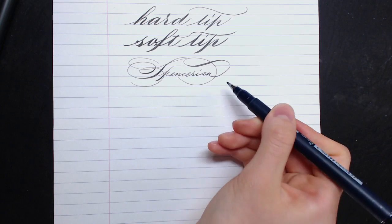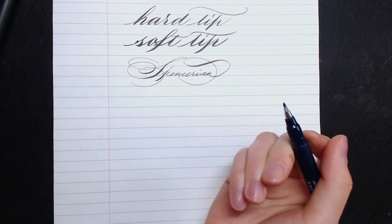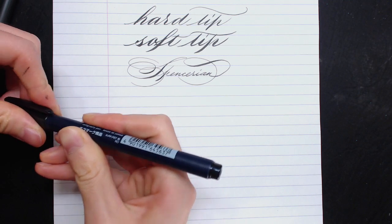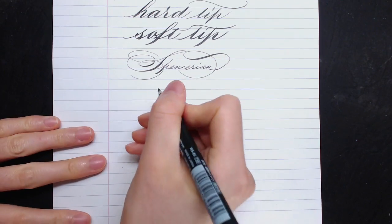The hairlines hold up very nice and thin, and you can achieve the swells very easily. Now that was written with the hard tip, and I'll write the same Spencerian again with the soft tip so you can see the difference.